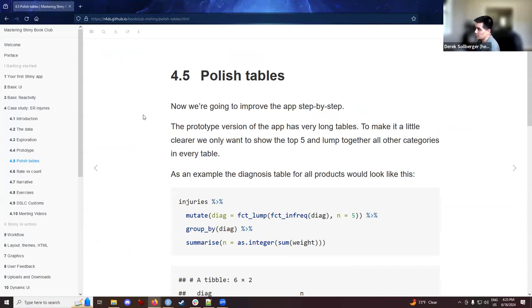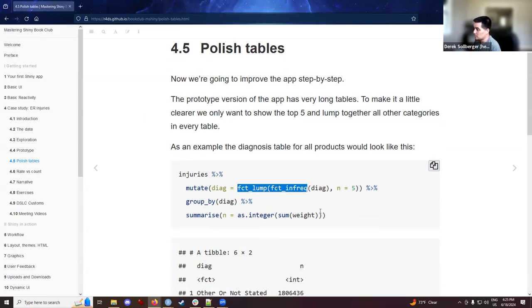folks in the R programming universe have a package called forcats, for categorical variables. There's a couple of functions that we'll use pretty quickly here. These are rather new to me, but let me just try to explain it really quickly. One of these functions takes the categories with the smallest counts and groups them together into a category called other. And one of them does something similar, but in this case shows the top five categories, and then from there groups the rest into a category called other. So talk about the injuries in general.